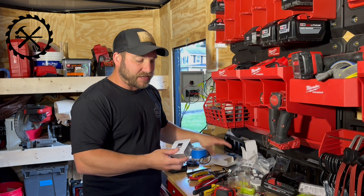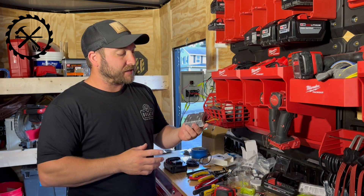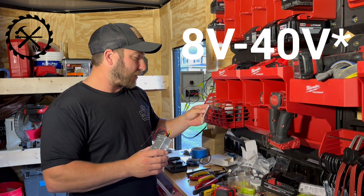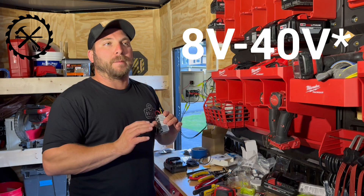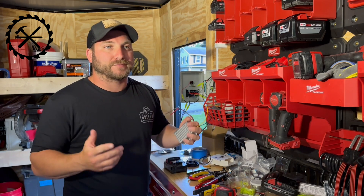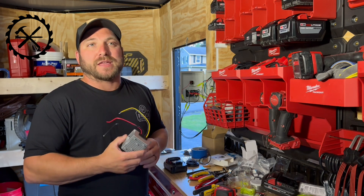But this is the system. This I had to add in. What this is, is a step-down converter. It takes anywhere from about 6 to 50 volts going into it and then sends out 12 volts. So you could put a 20-volt battery into it, you could put whatever you want into it as long as it's within that parameter, and it'll send out only 12 volts. So I got that to protect the lights.